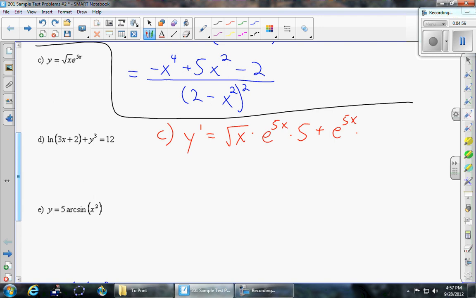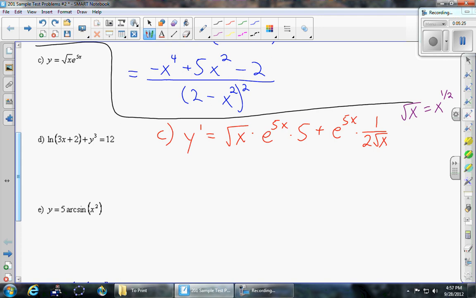I'll do this off on the side here, but if you have the square root of x and you want to find its derivative, probably want to write it as x to a power. I'm actually just going to go ahead and write the final answer in here because to me it's worth memorizing what the derivative of the square root of x is because it pops up so often. So I will tell you that the answer is going to be 1 over 2 square root of x. It's just something I've memorized. The derivative of the square root of x is 1 over 2 square root of x.